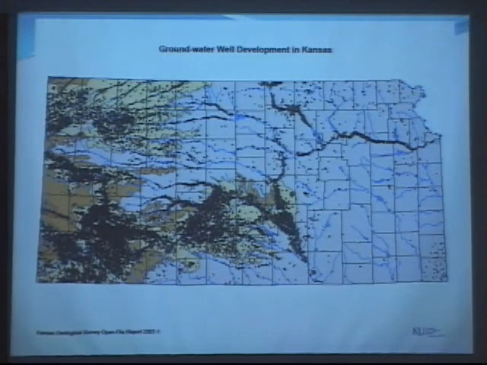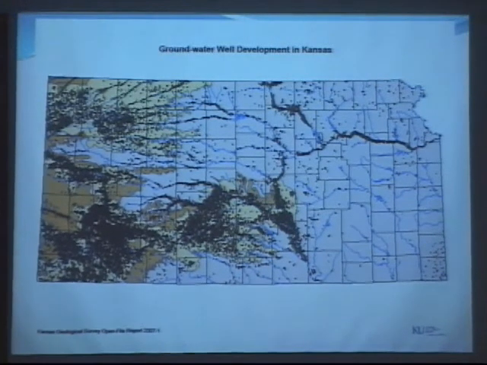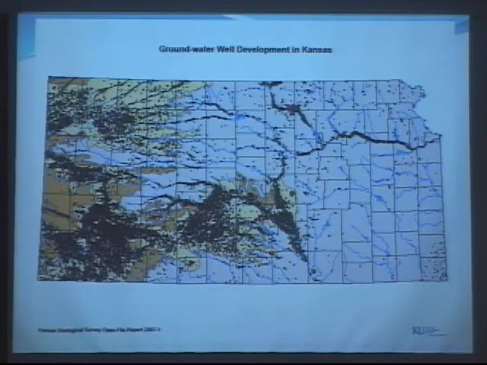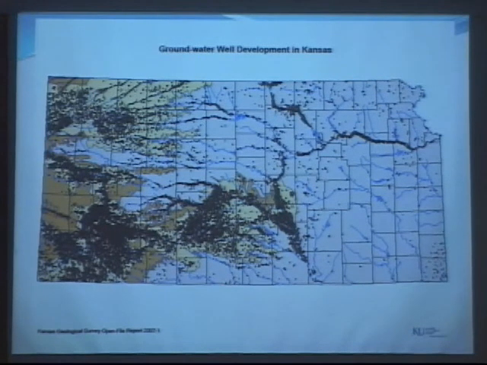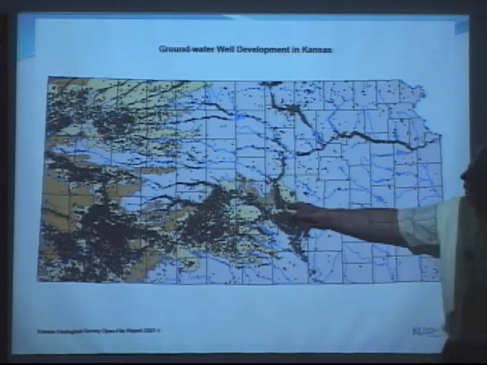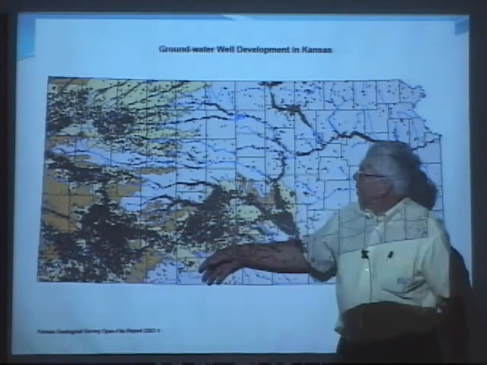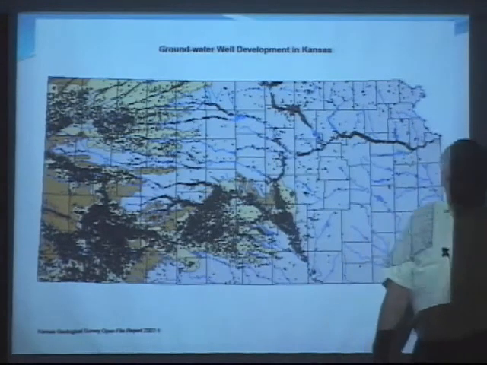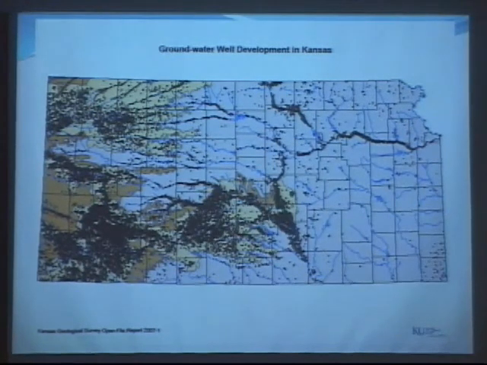The black dots represent wells that the state has granted a water right to. So you can see where the mass of water rights exist, and you can match that with where those aquifers are. This would be the Equus Beds, Great Bend Prairie, and then the three sort of dense sections of groundwater development in the Ogallala. But then there are other areas as well.